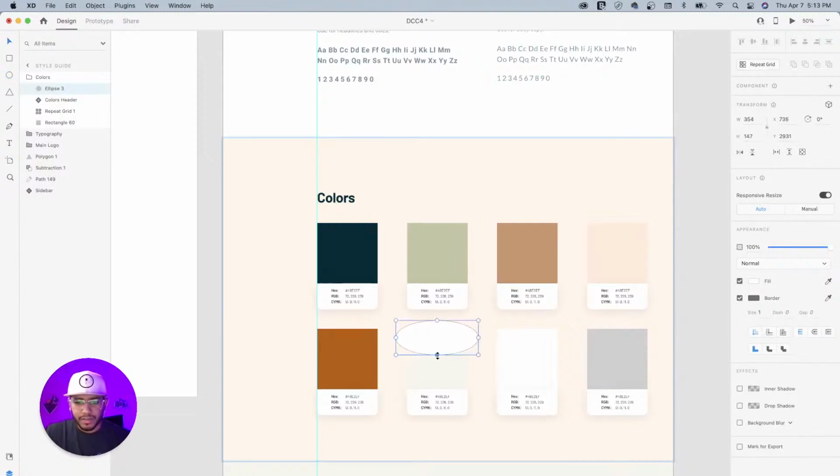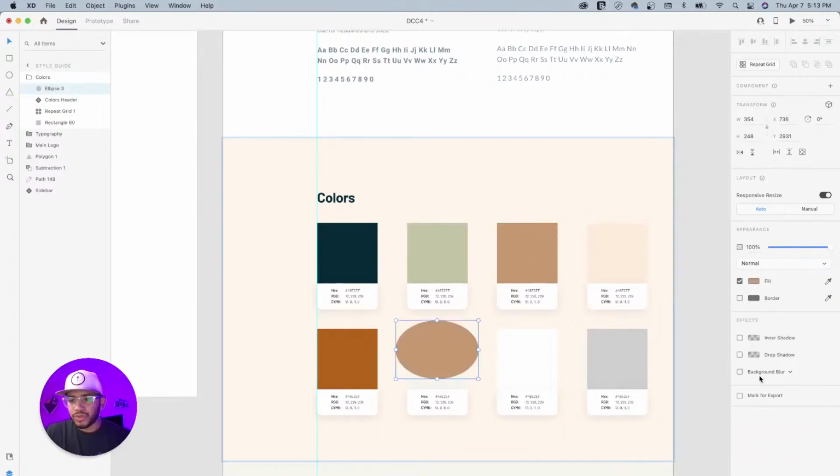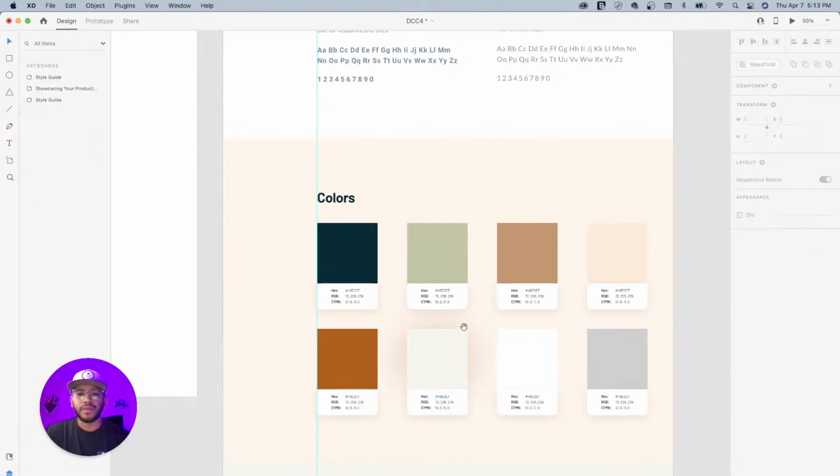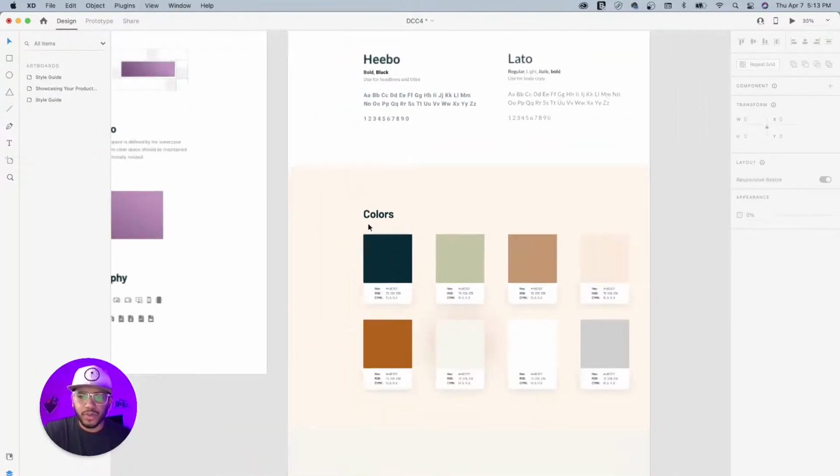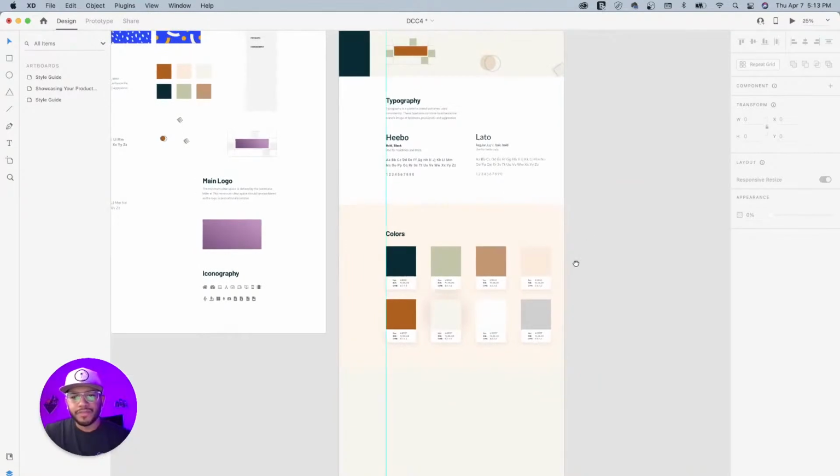Just bring it down a little bit. Then just pick your color. Maybe this color will do. Then in your effects, pick the object blur and blur it out, then bring it all the way down. Okay, so that's in there, but we're going to lower the opacity because it's way too pronounced. Something about there so you can see a little more. Okay, perfect. So we have the colors already in place.